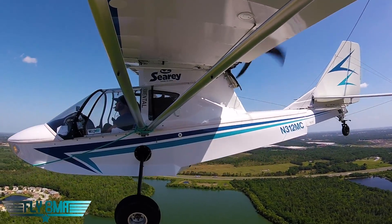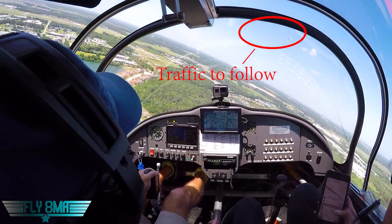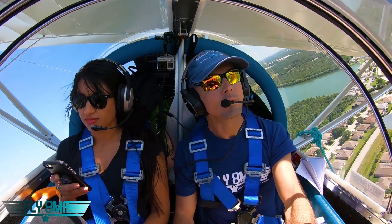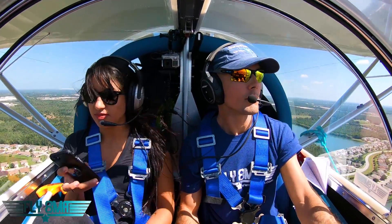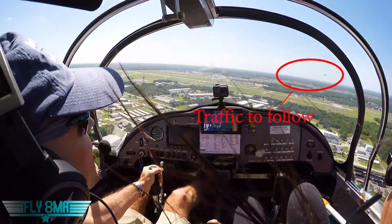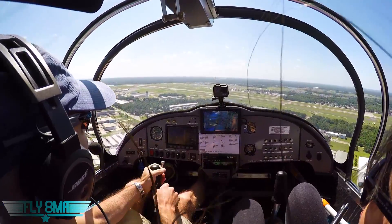Amphid, start your base now. Base, base, base. Turn, Amphid. Low wing, turn downwind. All right, we're going back. Keep a close shot. Point at the green dot. You're clear to land at the orange dot. Amphid, I want you to point over at the green dot. Expect to go to the orange dot. He's landing on downwind. Turn base. Good job, guys.